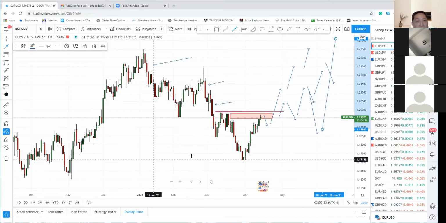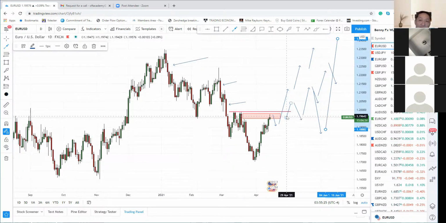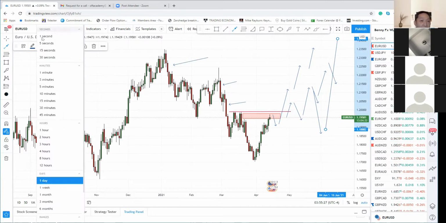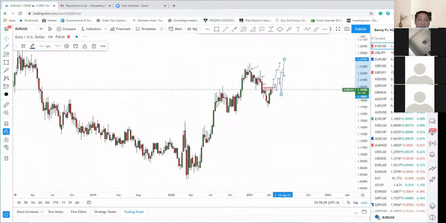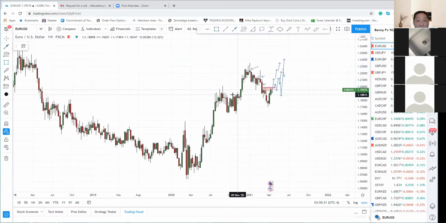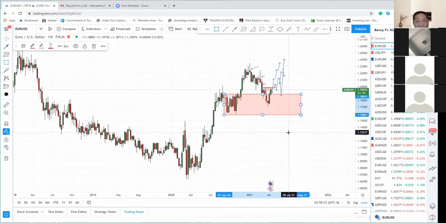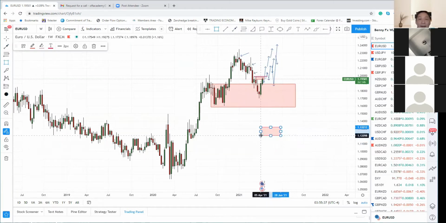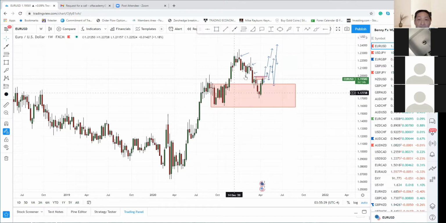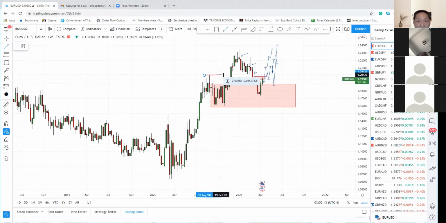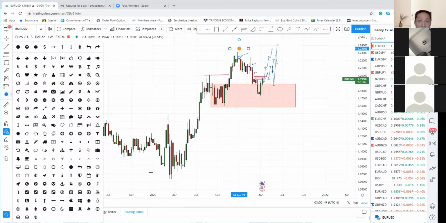All right. Why do I have a bias? Because the weekly is an uptrend, and we are sitting on the weekly demand. As I mentioned just now, with this weekly demand, you can see the break of the high is this. The market has a higher high, and the origin of that break is this.